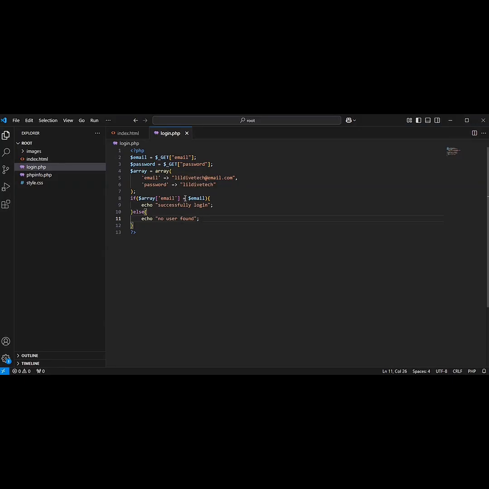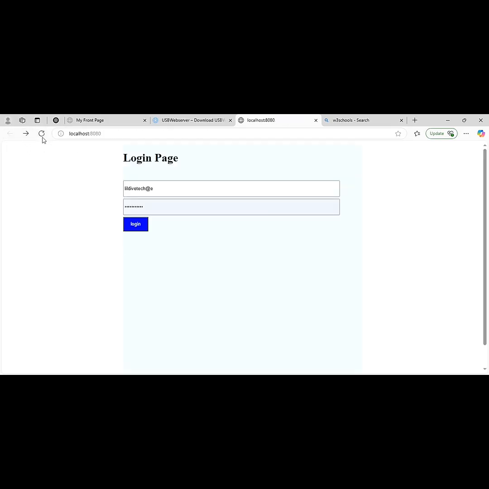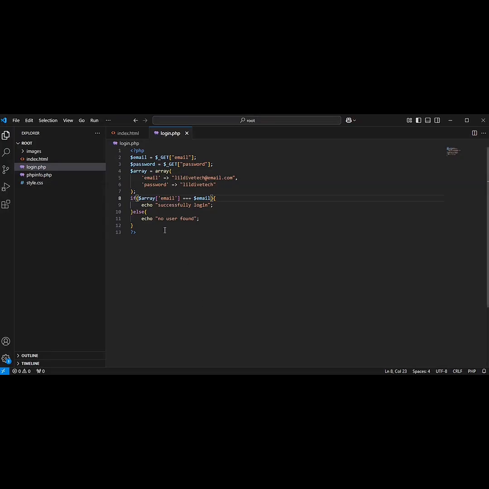let's make this logic better. No user found. The reason is that when you use only one equal sign to validate it, it's going to run a check and be like, oh, there is something inside this email, that means it's the same thing.